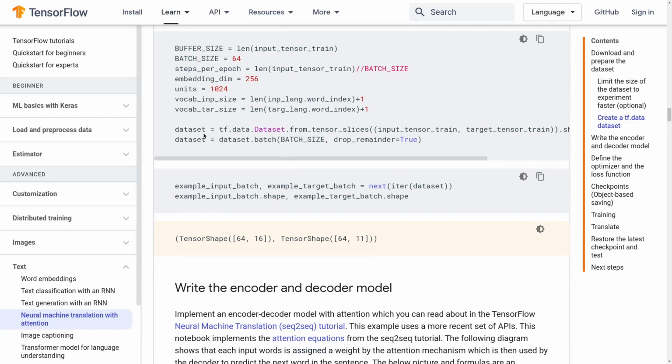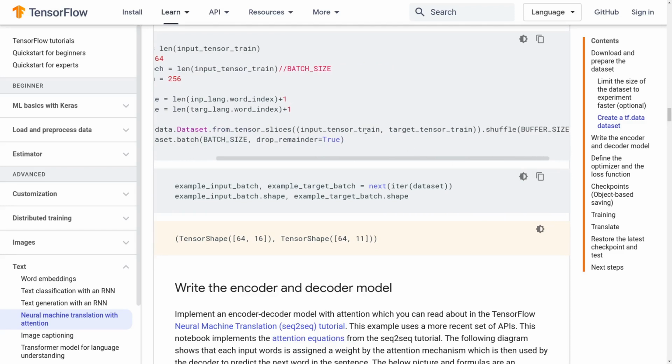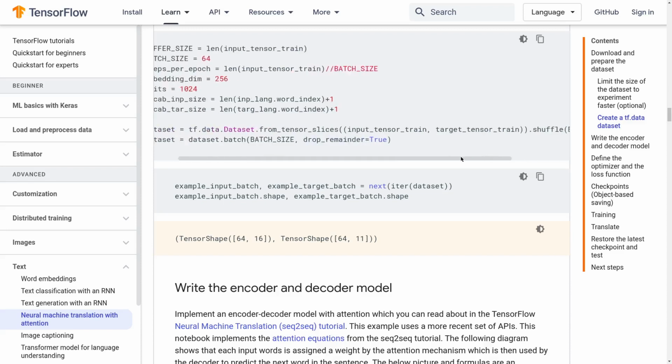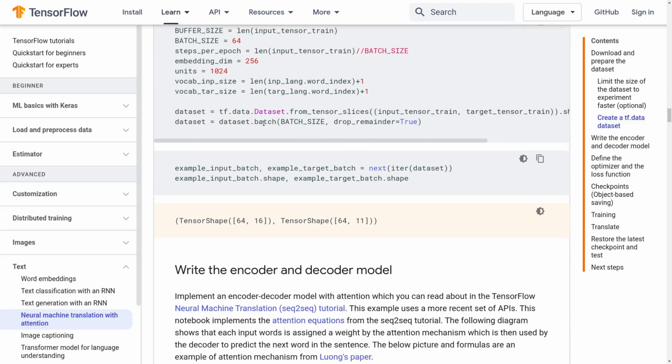Then we define the dataset. It is equal to tf.data.Dataset.from_tensor_slices. We give it the input tensor training and the target tensor training. We shuffle it, randomizing the position of those data by giving it the buffer size. Then we batch that dataset.